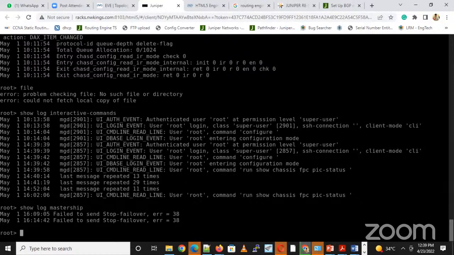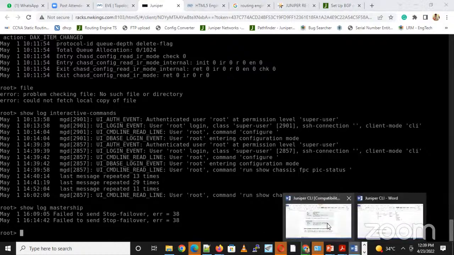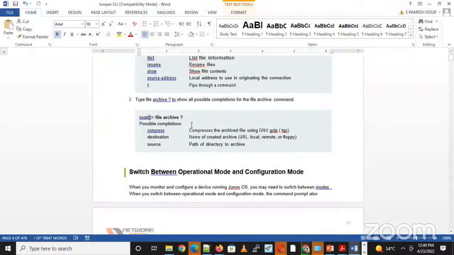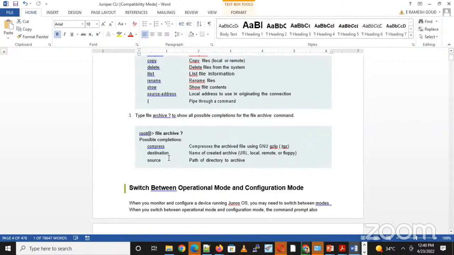If you want to collect these files, there is a command you have to execute. In case your organization is using Juniper devices and something is wrong with any hardware, and you have raised a Juniper ticket, they will ask you for the logs. How will you collect the logs? Also, if you want to analyze the issue yourself, you need to analyze the logs: what exactly the issue is and at what time it was triggered. So you need to collect the logs and analyze offline. So how to collect the logs?